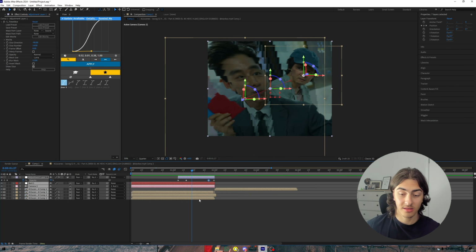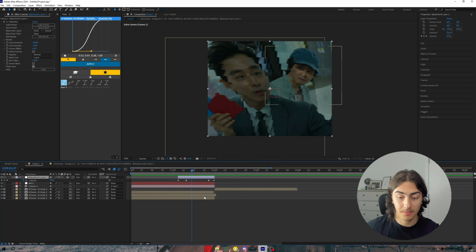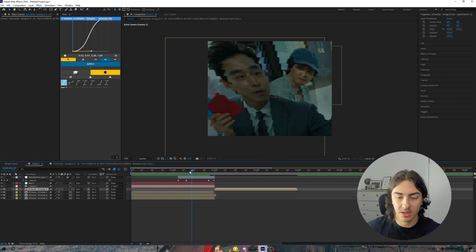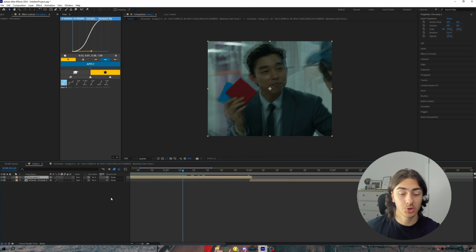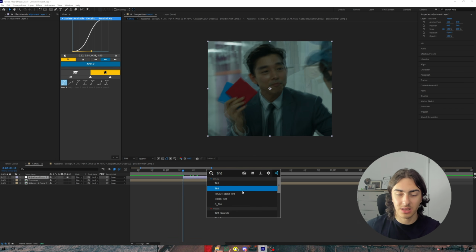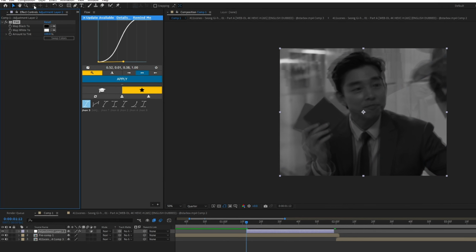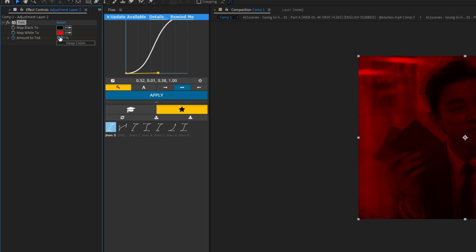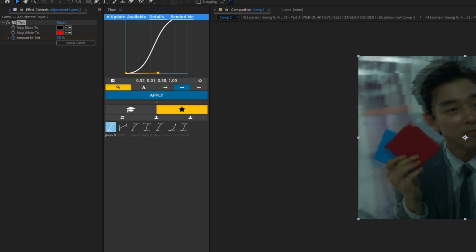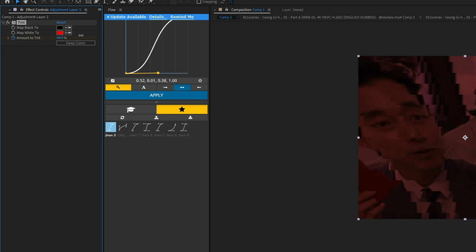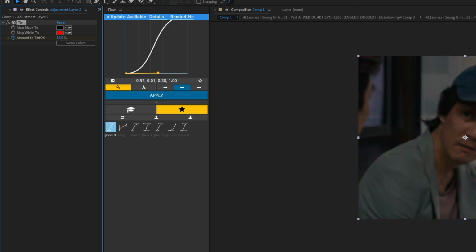Now that you have done that, you can just pre-compose the first clip here, not the second clip. You don't need the second clip pre-composed. Pre-compose all of this, and as the time slice transition starts, you want to add adjustment layer and add tint. You can find this in After Effects, not the plugin or anything. Turn it to red, keyframe the tint to 0. And as it goes in here, you want to put this higher to like 60%. And as it fades out, you want to do it 0%.